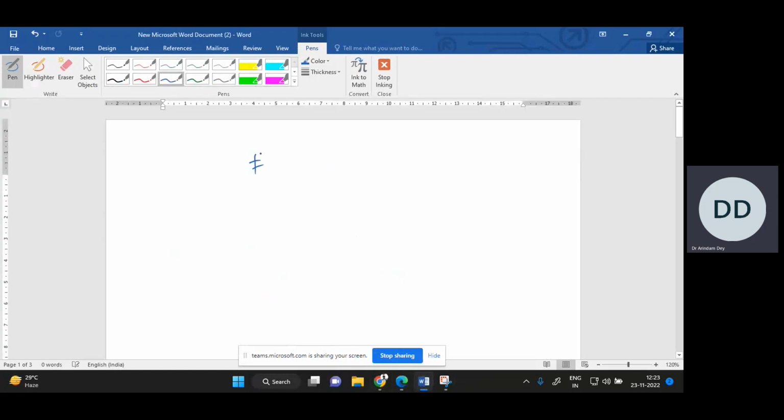a code that has include stdio.h, then you are writing main. Within the main you are declaring integer a and b, and you are assigning a equal to b, correct? So here you can perform the optimization.